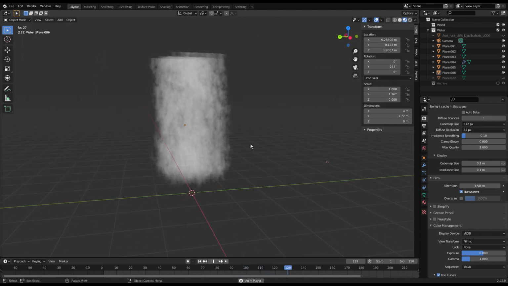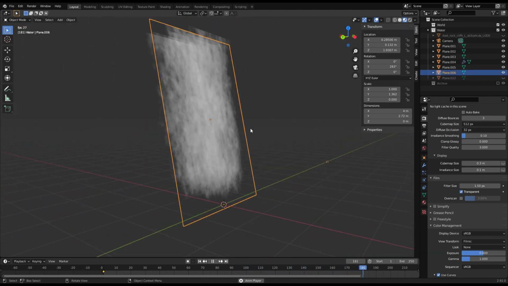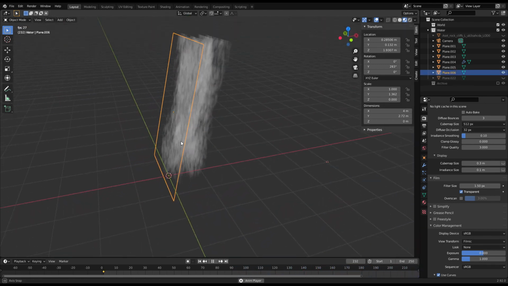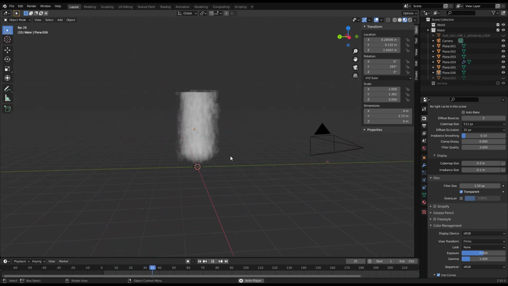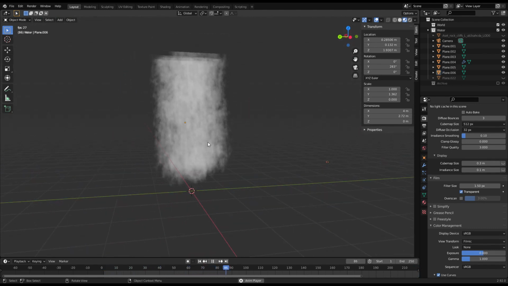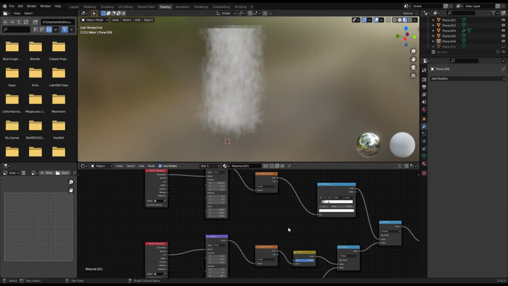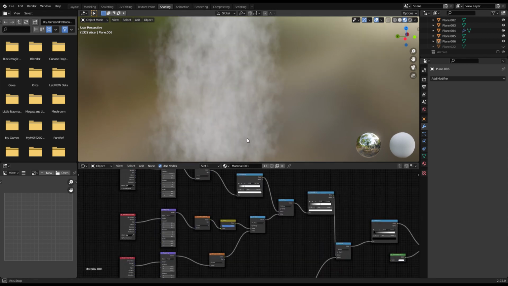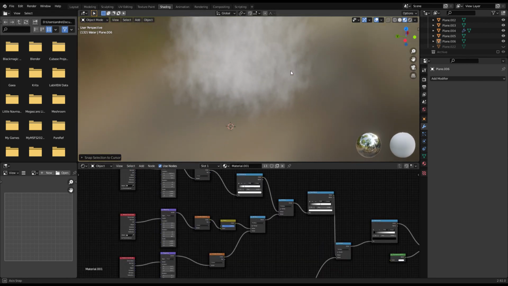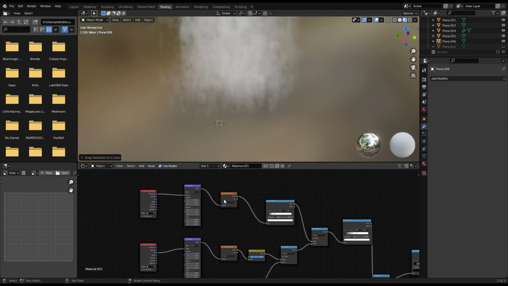This is what we had last time, and this time we'll be making some mist effects. Okay, so we're going to go into the shading editor. So two things to do. First, you can notice that I have a gradient here, and it'll just come in handy when we actually make some water for it to fall into.